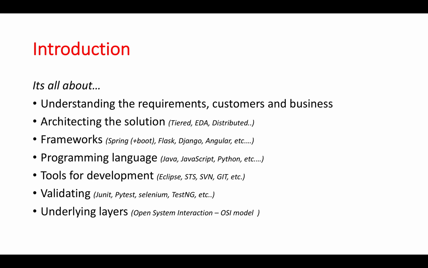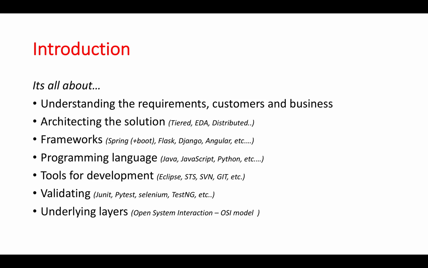So it's all about architecting the solution. Once we know the customer, the requirement and the business needs, we need to decide how to architect the complete solution, be it a tier-based application, an event-driven architecture, or a distributed architecture. There are ample solutions already available, and we can think beyond that.